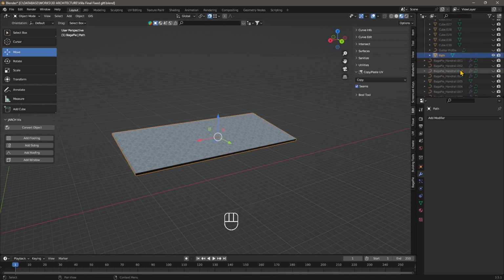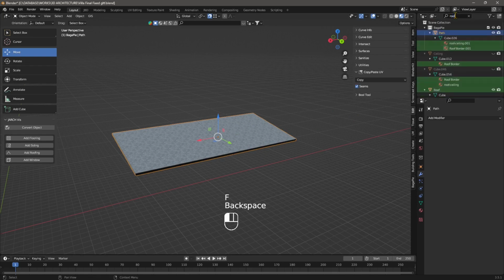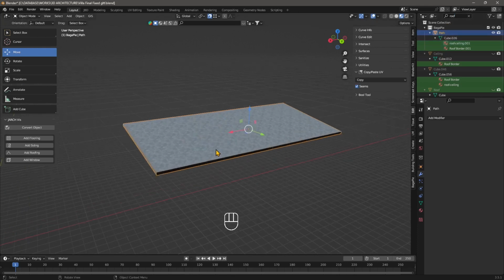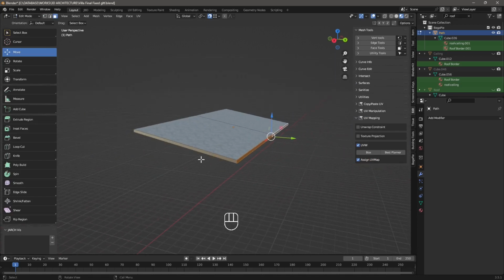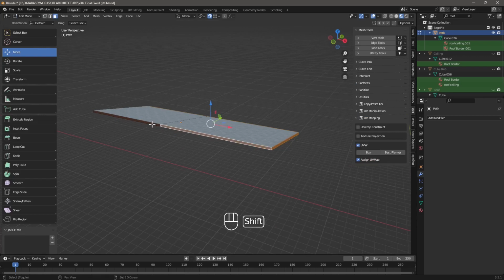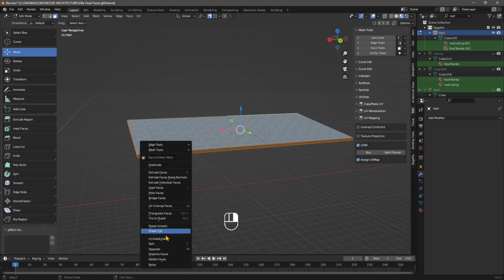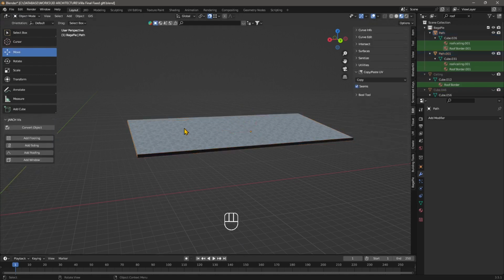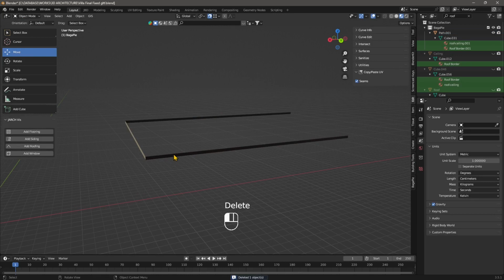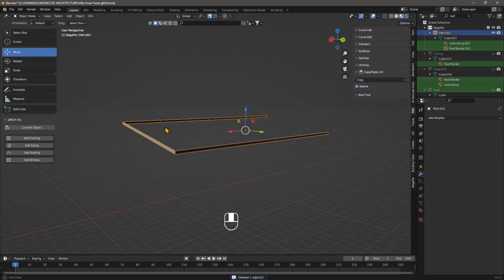Okay, so now I can hide the roof, so I can search it right here, roof, and there it is. So I can turn this off and only work with the path, which is this one here. So with the path, I go back to edit mode and select only the faces that I need. So I'm gonna select these two, this one here, and these other two right here. And then I'm gonna go to separate those. Same technique. So I'm gonna separate and now go back to object mode, get rid of everything I don't need. I only need this one here, which is gonna be our path.